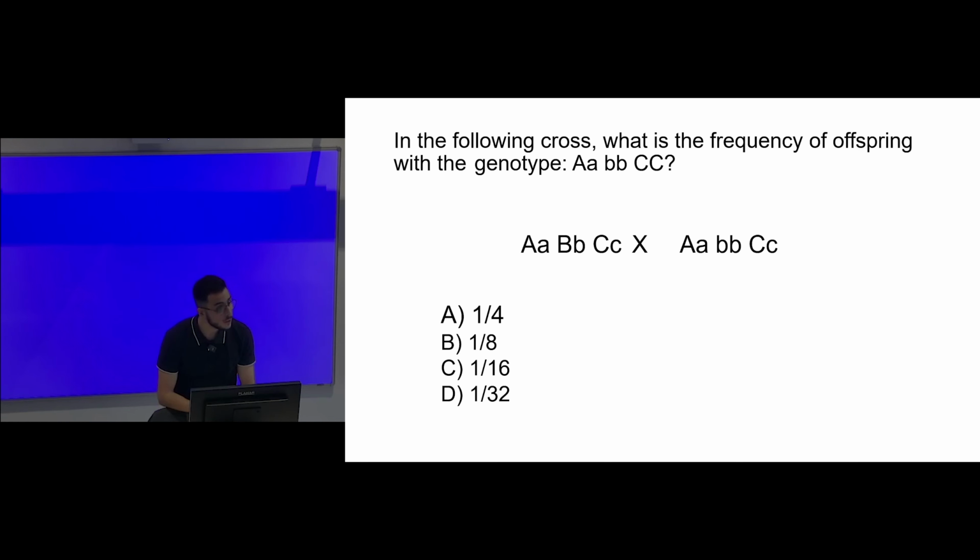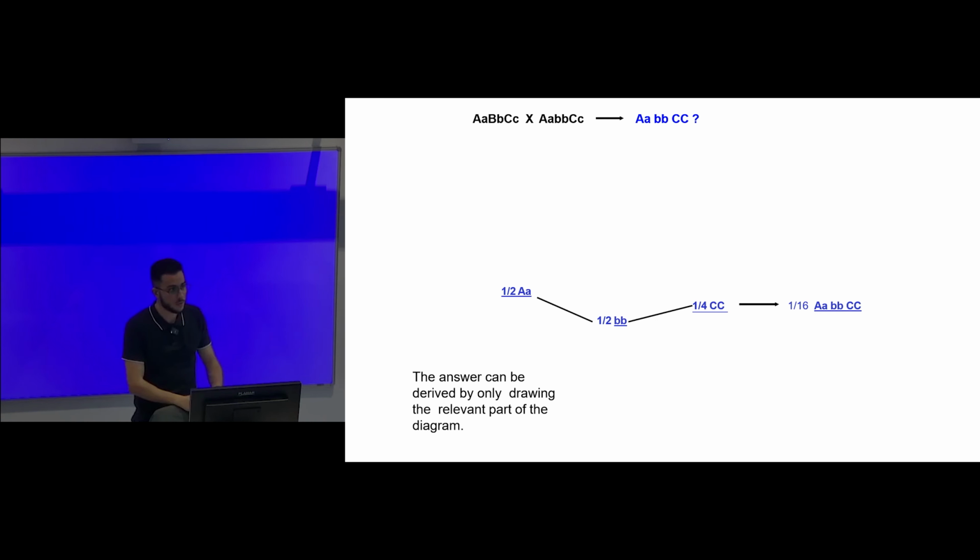No, you can do the tree. Yeah. So what you do is you separate them again. We're asking you for a probability of this specific genotype to happen. So that means it's the probability of the big A, small a happening, multiplied by the probability of the homozygous recessive for B times the probability of the homozygous dominant for C. Okay? If you do this, you can do just that part of the branch. Okay? Of the whole branching system.